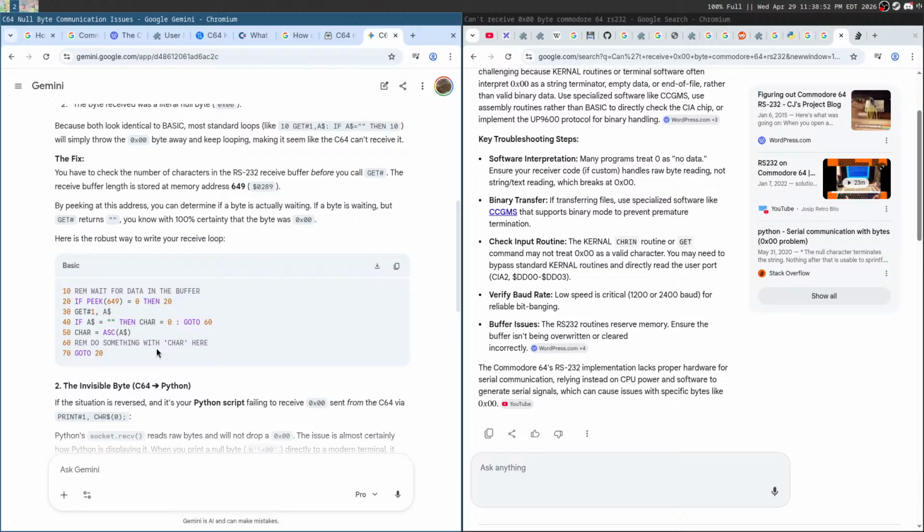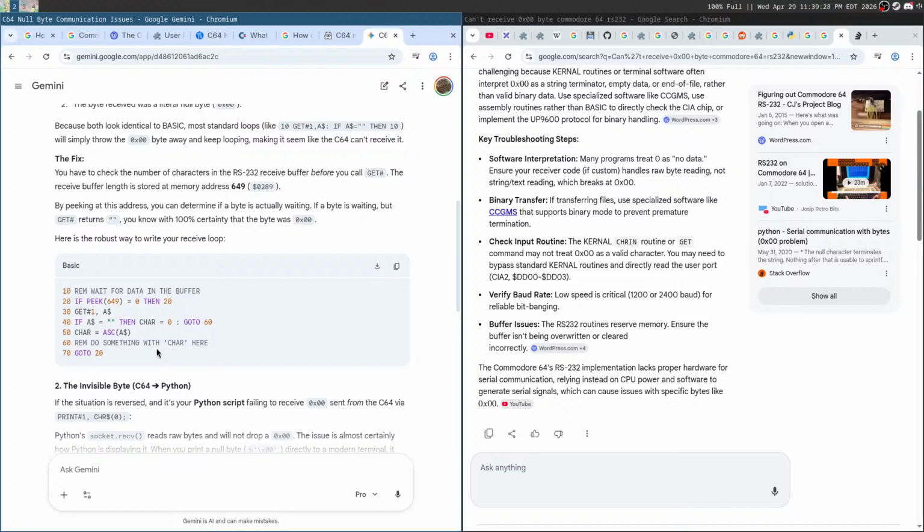All right, undef'd statement. List. Then C equals 0. Run. Undef'd statement error in 20. GET#1, W$. If W$ is blank, then it might be this spacing issue or something. Or is it char?